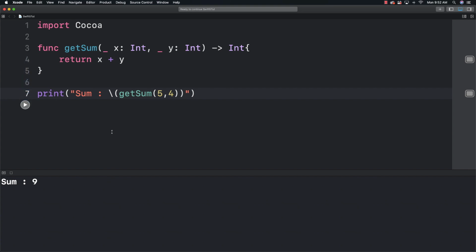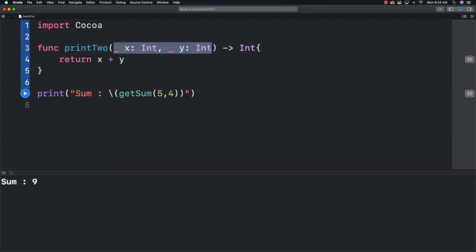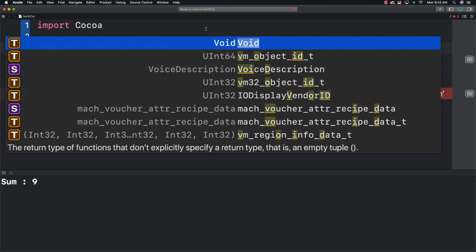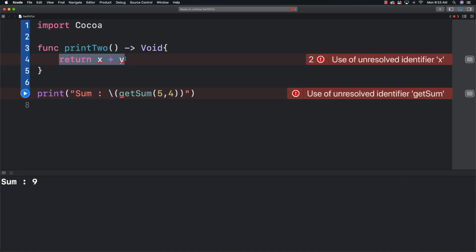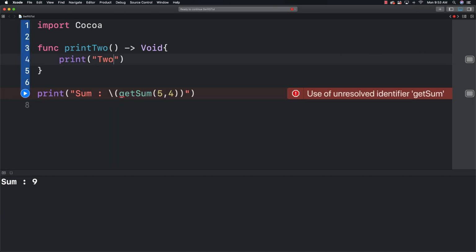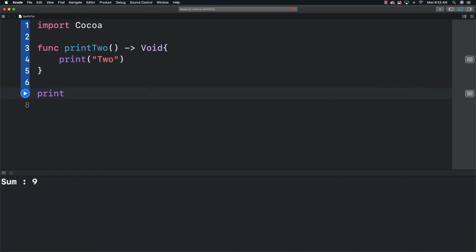There you go. Now let's say that you do not want to return any value from your function. Like let's say you create a magical function called print2, and it does not receive any parameters and does not return anything. Well, in that situation, you type in Void, and you would not have a return. Instead, you could do something like print the word 2 on the screen. Then you could come down here, and if you want to call the function, you just type in print2 like this, run it, and it prints the word 2.